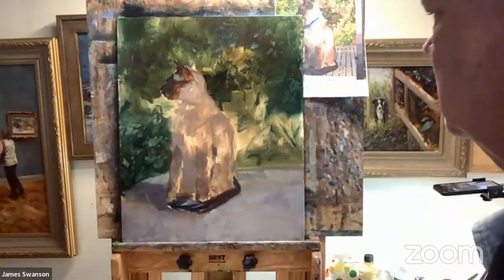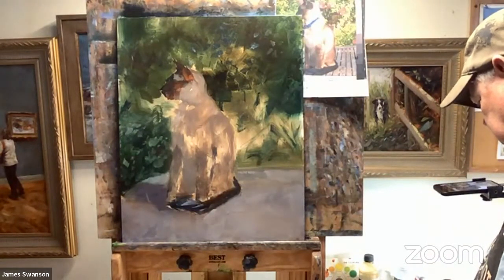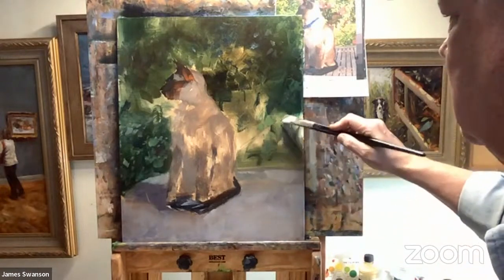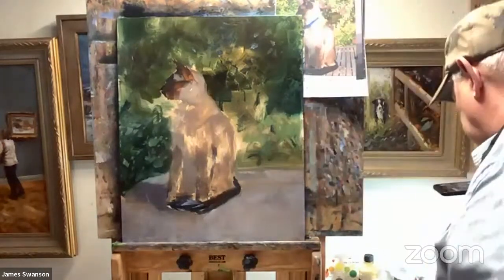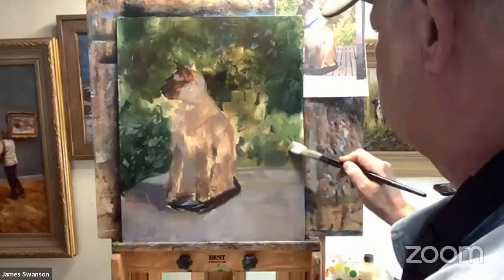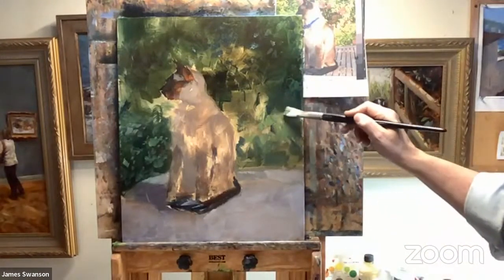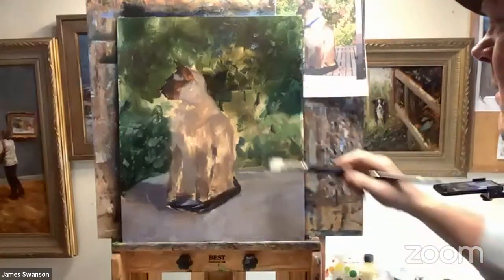So I'm just going to leave that one there. Over here, I'm going to start with that color. I'm going to start with some blue, ochre, and cad yellow mixes, and start to get it in here. I'll wash it in a little bit too, because I think it's going to go back to the main color. I think I can wash it in a little bit darker. Could use a nice dark in here. Okay, that's working well.